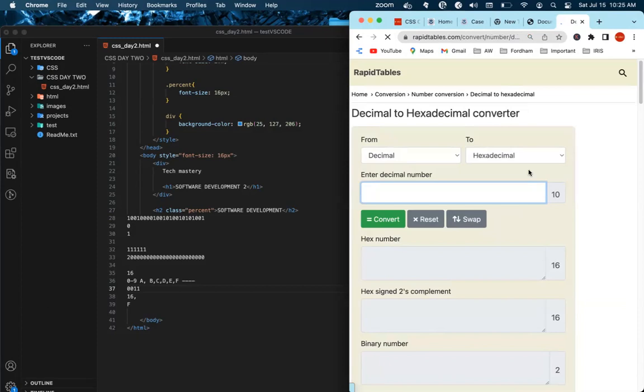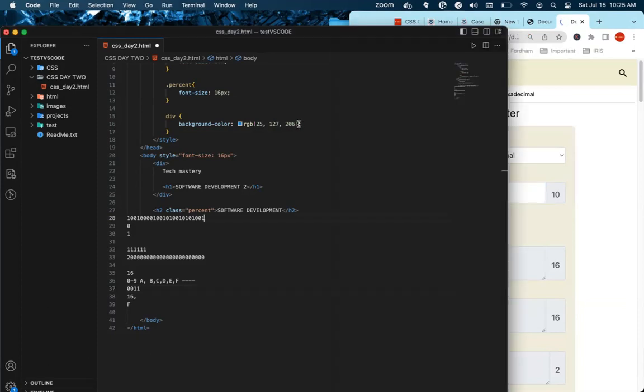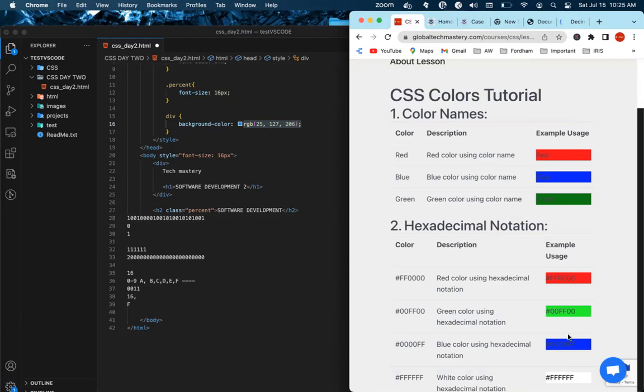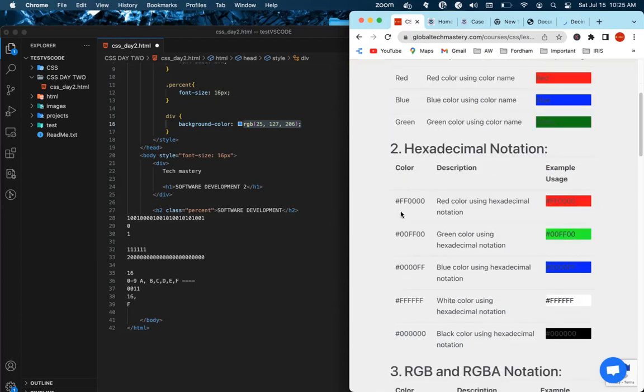The point I'm making is that this same color that we have here, you can convert it into hexadecimal and then specify that. That becomes the hexadecimal notation. That is what we call the hexadecimal notation. The easiest one that I remember off my head, let me demonstrate that.